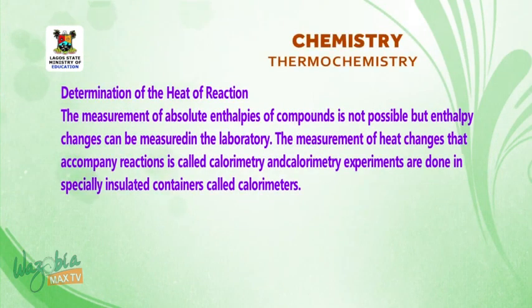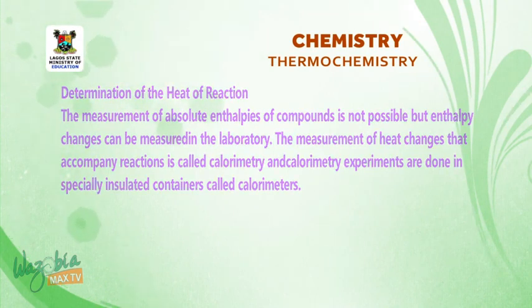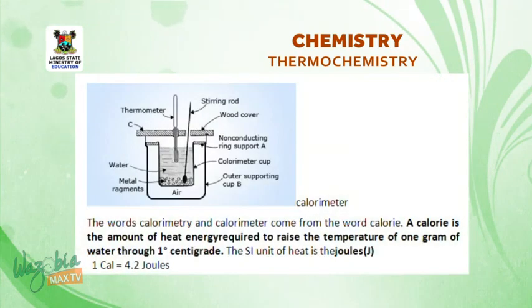Welcome back. Now we go on to determination of heat of reaction. Here, the measurement of absolute enthalpies of compound is not possible, but enthalpy changes can be measured in the laboratory. The measurement of heat changes that accompany reactions is called calorimetry, and calorimetry experiments are done in specially insulated containers called calorimeters. The words calorimetry and calorimeter come from the word calorie.